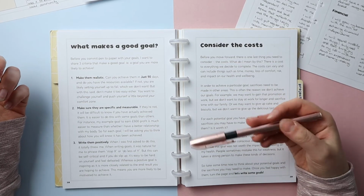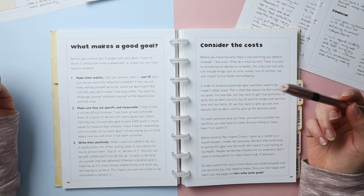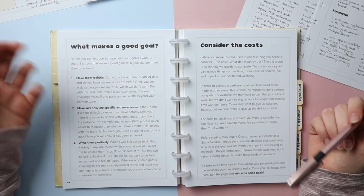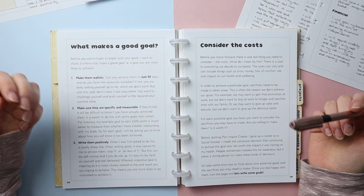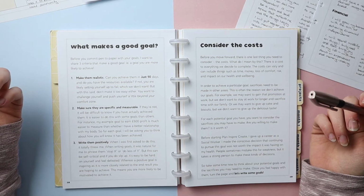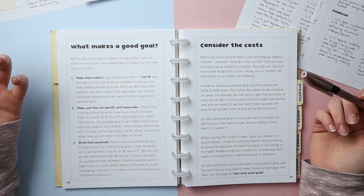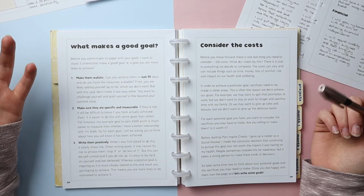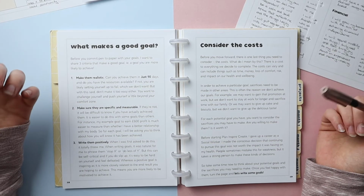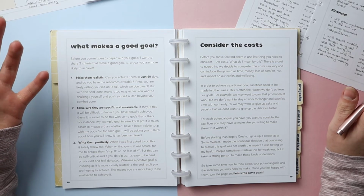And then write them positively. So this is a good reminder. I always forget this one. So when I write goals, sometimes it can be natural for me to phrase them as stop doing X or do less of Y. But it's quite a self-critical way of phrasing your goals, and it can leave you feeling defeated before you've even really started. So a positive goal, if it's framed positively, it's more inspiring because it's more closely related to these vision statements and the end result that we're trying to achieve.